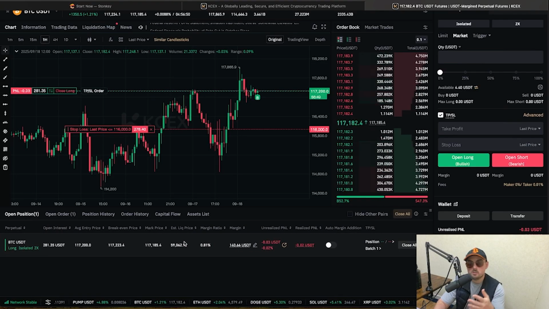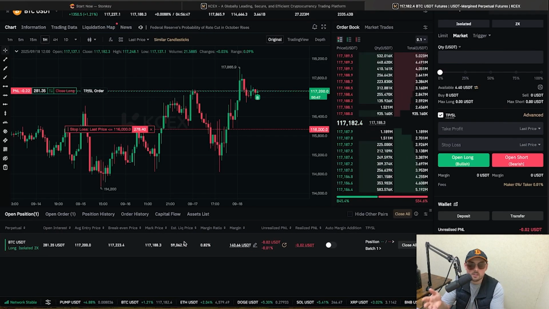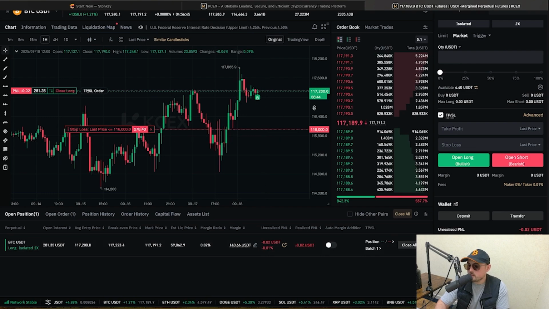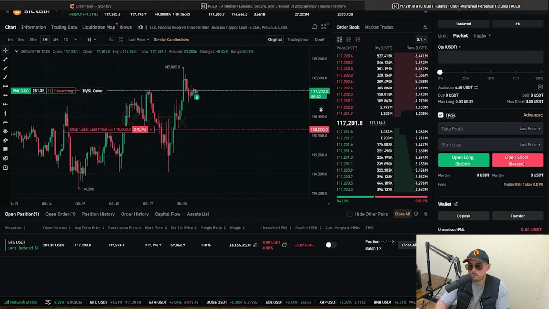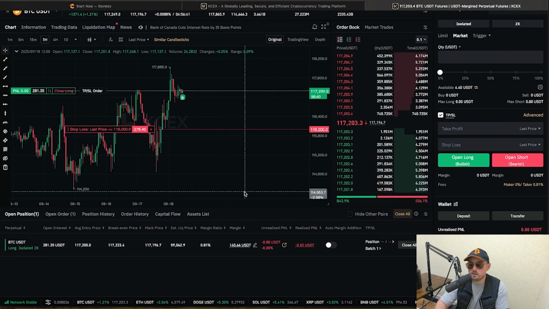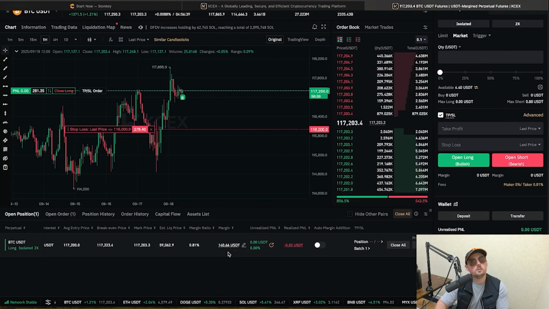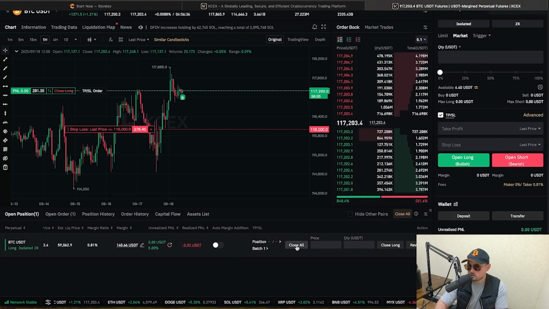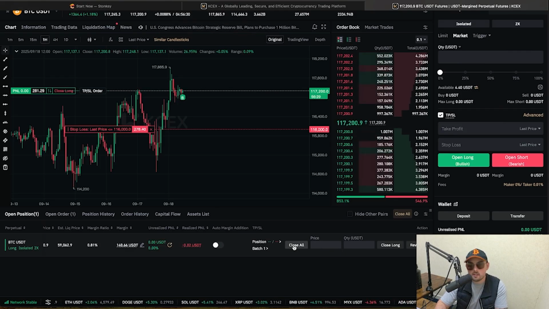And as you probably notice, it is obviously very similar to other exchanges. So that's the trade open now. So yeah, we could leave that open, we could let it run, whatever, but what I will do is show you the closing of the trade. So we can either do close all. Now obviously bear in mind, if you've got more than one position open, if you do close all, that would close all the active trades that you've got open.